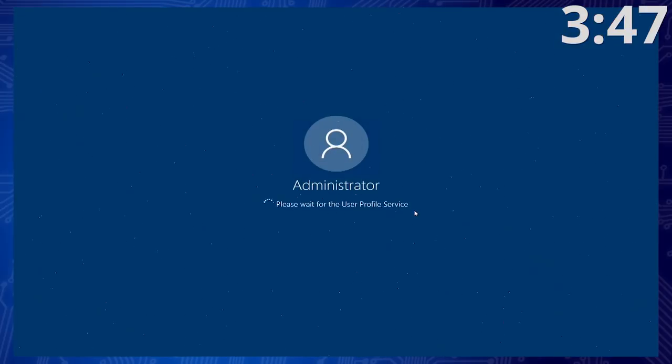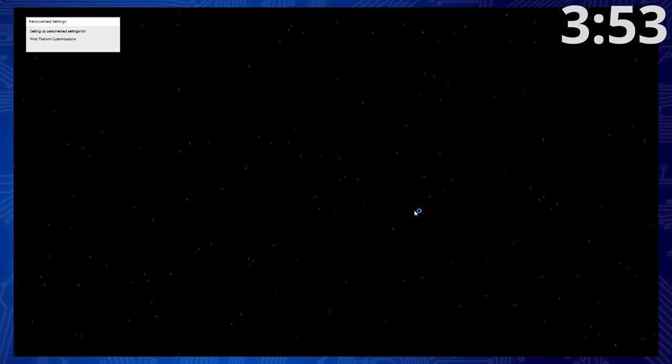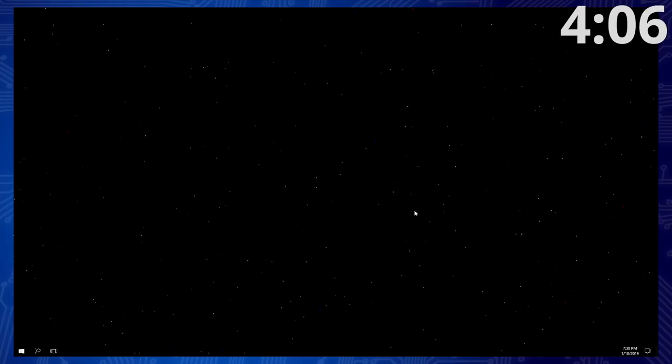It's loading Session Manager, Administrator. It's so close. Oh, really? I'm going to get theme updates now, and we're almost at the desktop. I'm hoping this is enough to take home the gold. Then I guess we'll have to give it that final time. I'm not quite finished yet, and I'm going to call time.